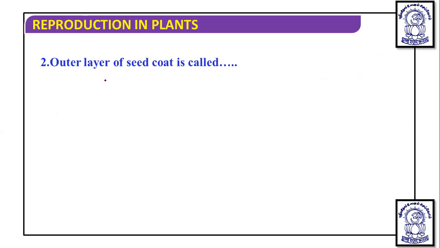Next question: the outer layer of seed is called? Yes, you know it very well, and we studied it just a few slides before. It is a testa, and with respect to that, the tegmen is nothing but an inner seed coat. So the answer is testa. But what are the other terms? Hilum is a scar which represents the attachment site between the seed and fruit. And a raphe is also found. We studied this raphe during the particular structure of ovule.